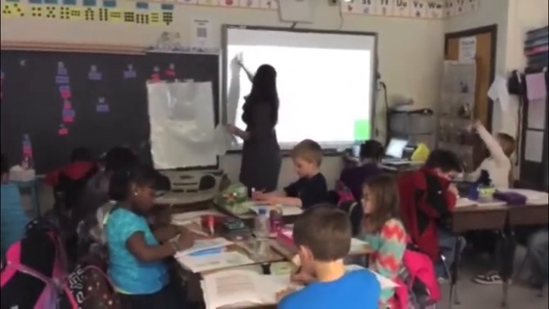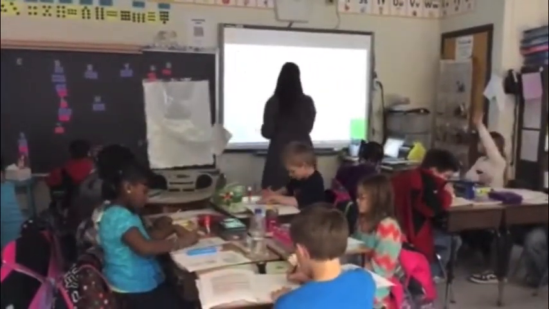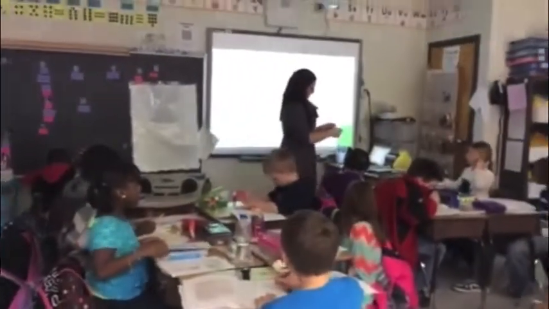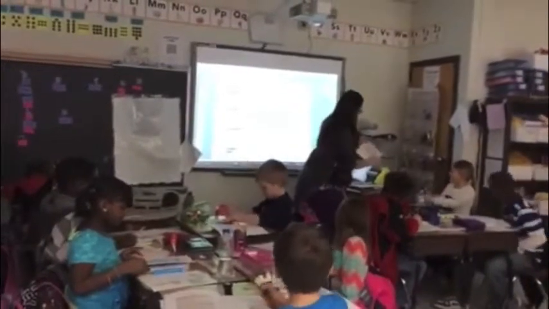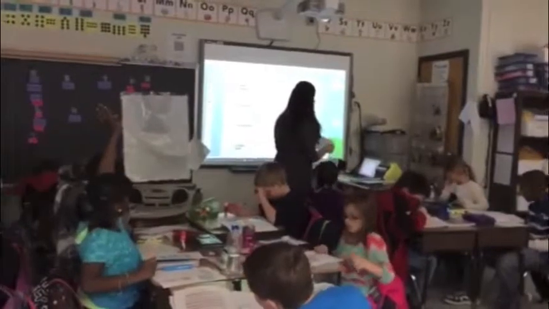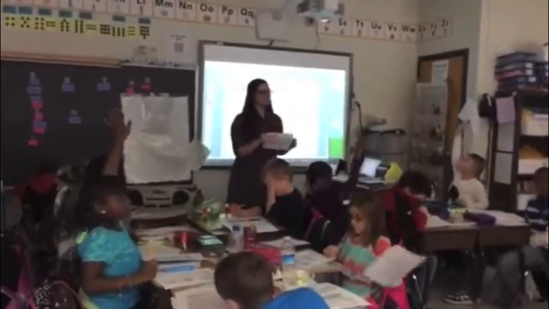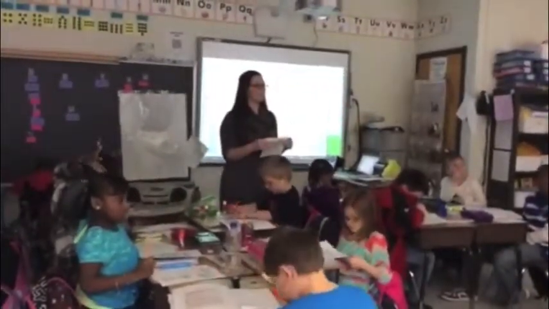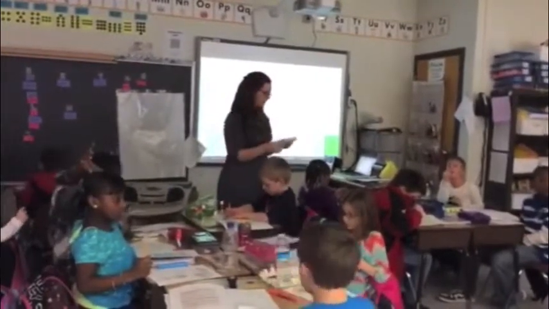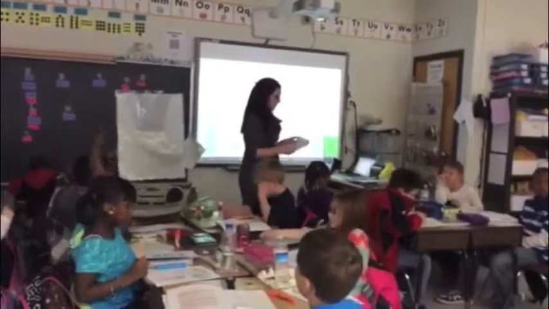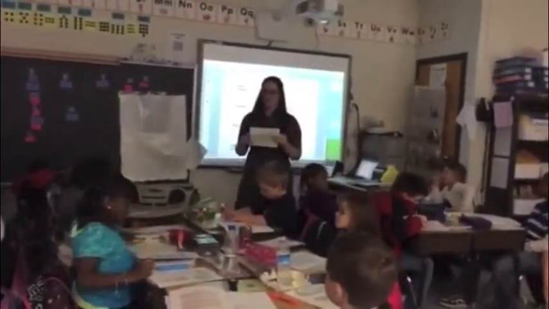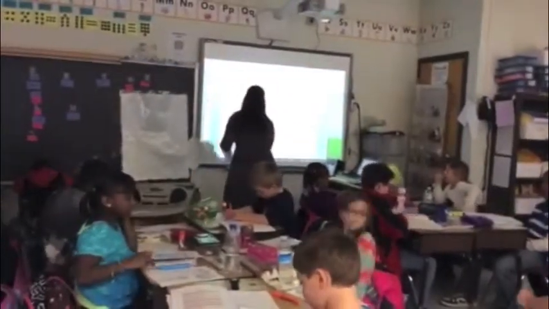So, if we're filling in our chart and it wants to know about architecture, what's something we could write, Kinley? It's not the last one. It's the first one. The last one we highlighted. What's something that we can write about architecture? Tristan? They use architecture to write. Well, that was the hieroglyphics that they used. What about their architecture? What is it that they made? Those big pointy things? Pyramids. Pyramids, that's right.